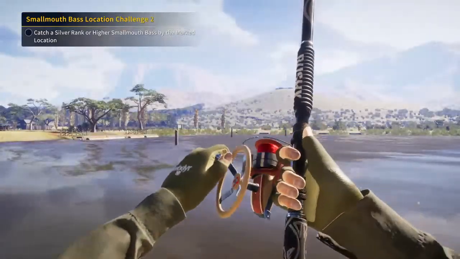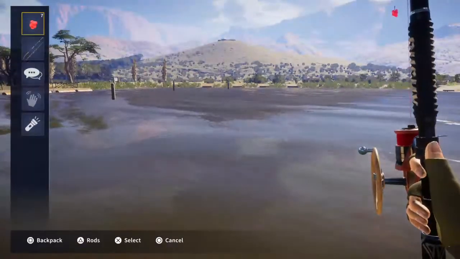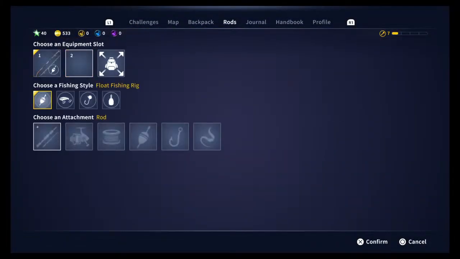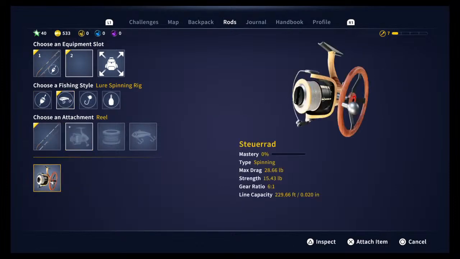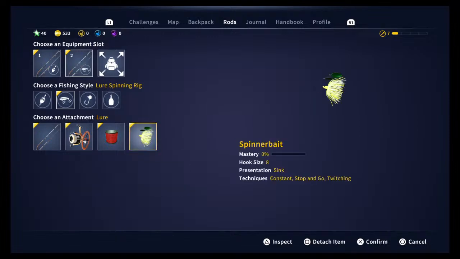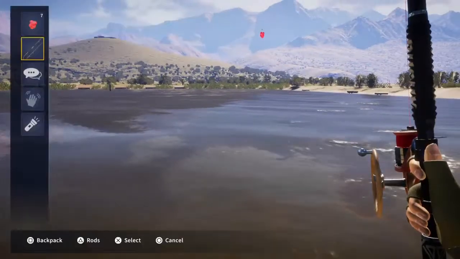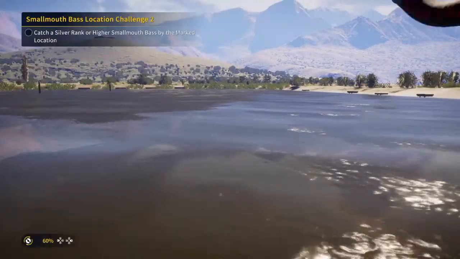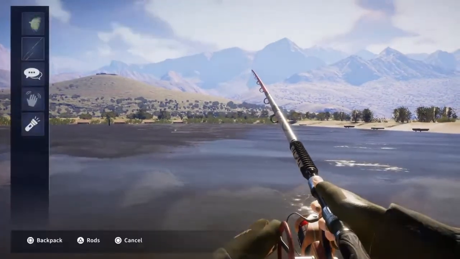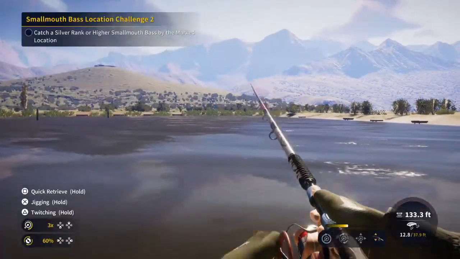You know what? I could just do this. Go over to rods. Nope. Do that, that, that, and then I'll probably hit a spinnerbait. We'll try it. I need to get a popper. This is just constant, right? You're constant.